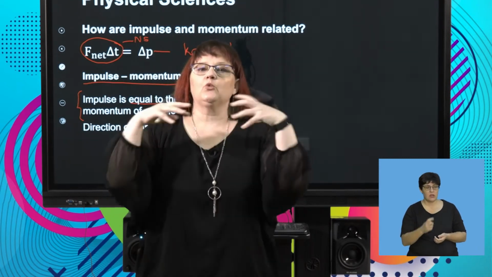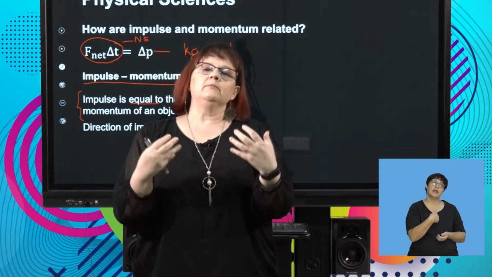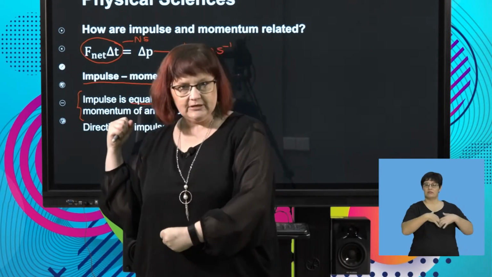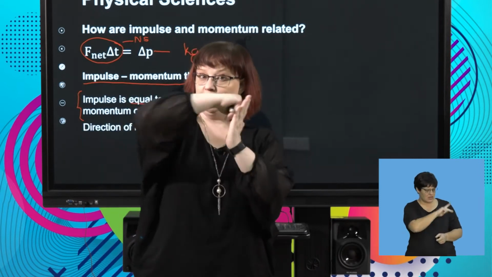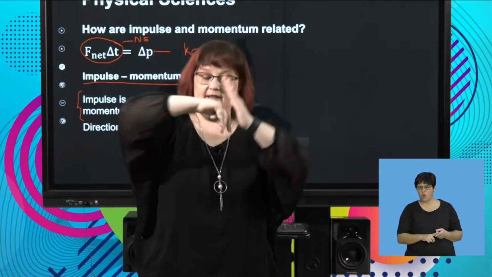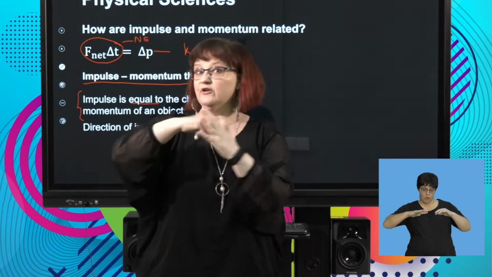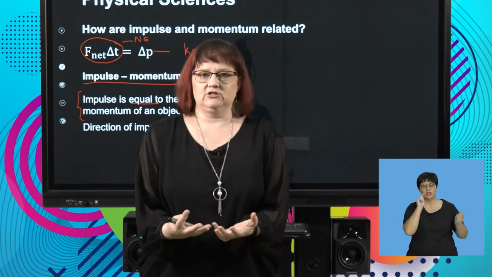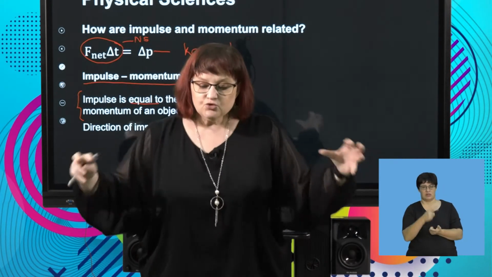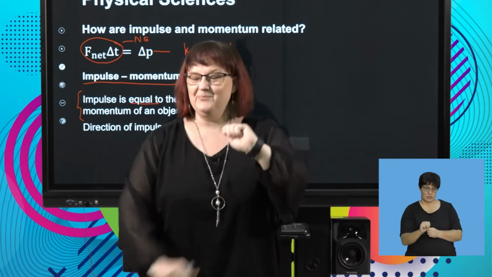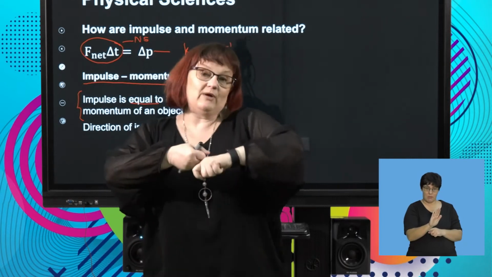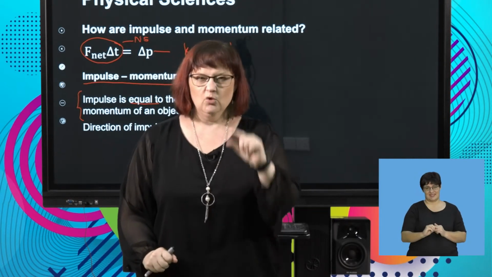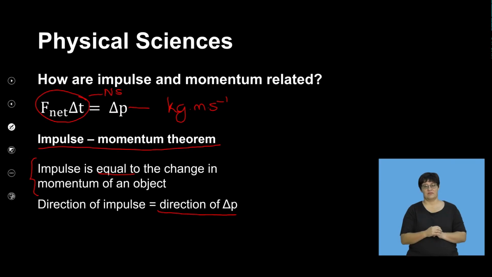Impulse is what we consider when people are designing cars. Why do we need to wear seat belts? Why do cars crumple? New cars crumple and the engines drop out. Why do they do that? It's all about impulse. It's all about the change in momentum and trying to make it so that we have a bigger stopping time. Because if we have a bigger stopping time, we'll experience a smaller force, which we are going to deal with, so don't stress.